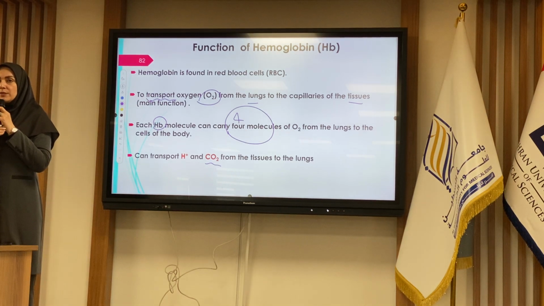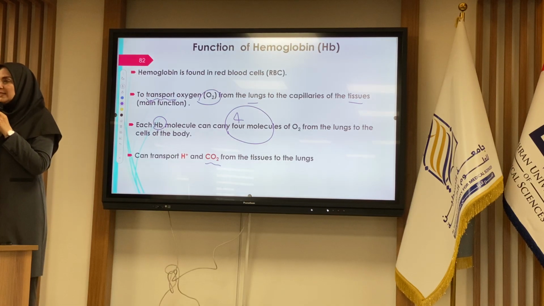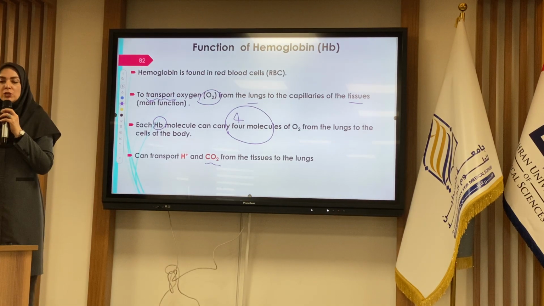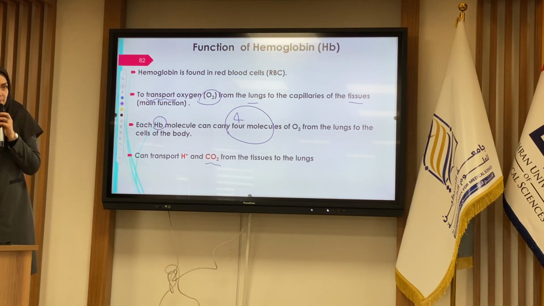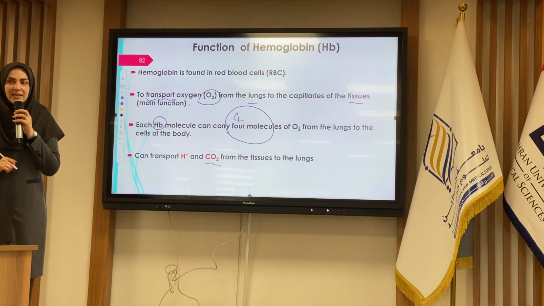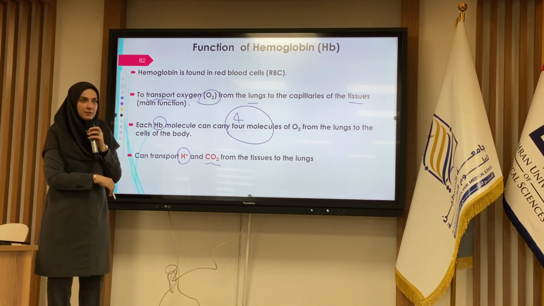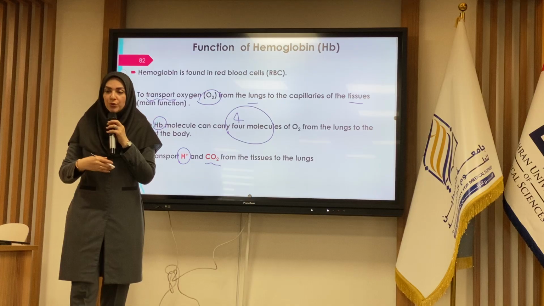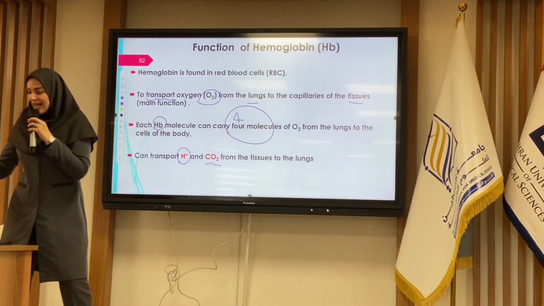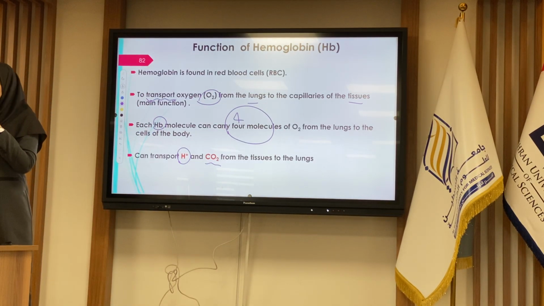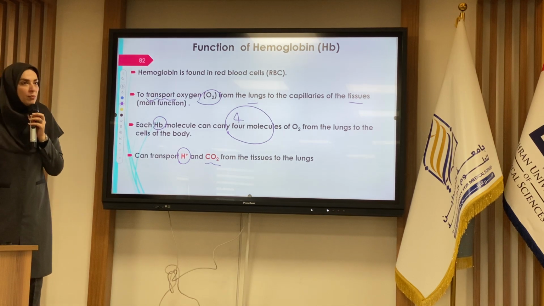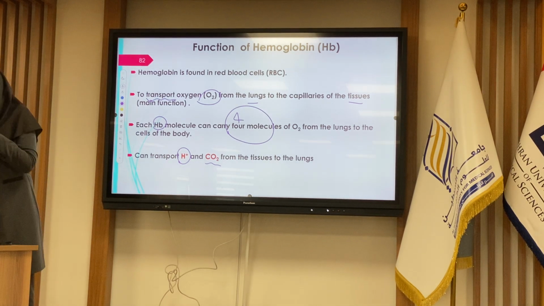But another point, this is actually a new issue. Not only is CO2 produced after metabolism, but your environment also becomes acidic. Acidic means protons are produced. So I want to repeat. After activity of the body, after activity of the tissue, after metabolism, CO2 is produced here, and also protons are produced here.